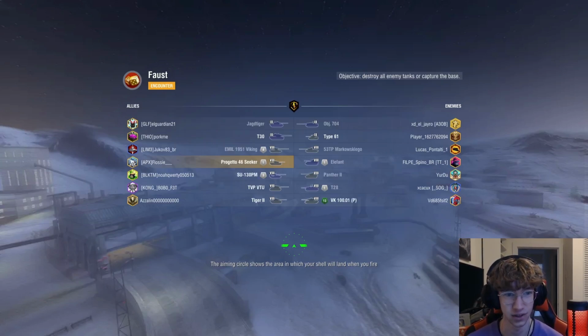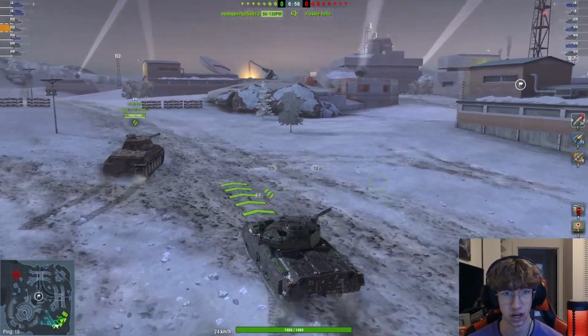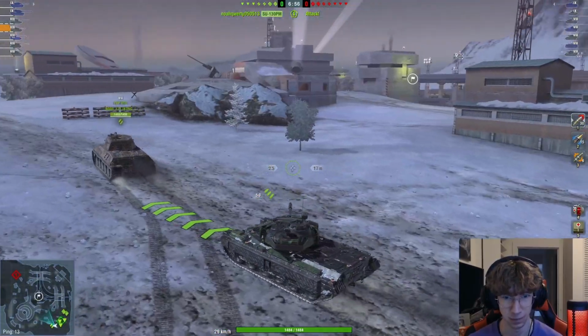But, yeah, so our first map is Faust, which is actually quite a good map for this tank. And depending on where the team goes, if they do go heavy side, then that's a little bit of a problem for me. So I'm kind of hoping that they go medium side so I can just get to that corner spot that most mediums go to. Also, hello, SU130PM. How's it going?